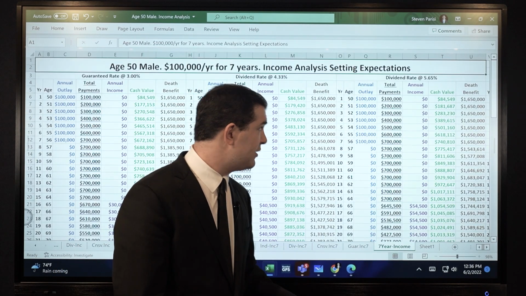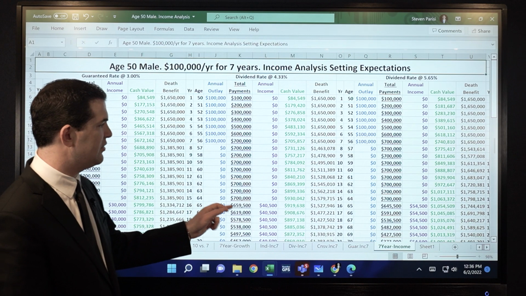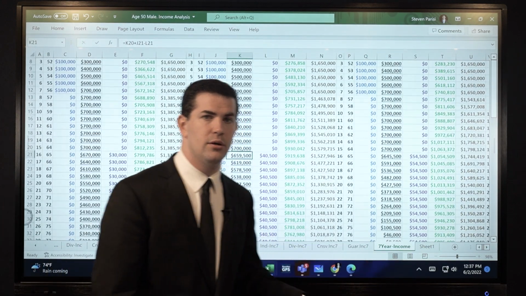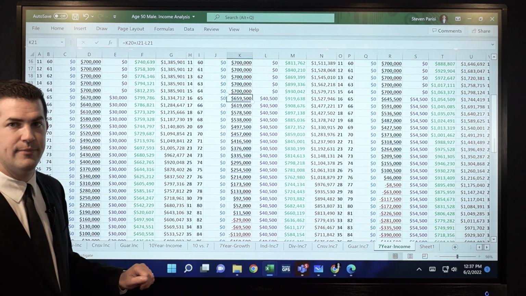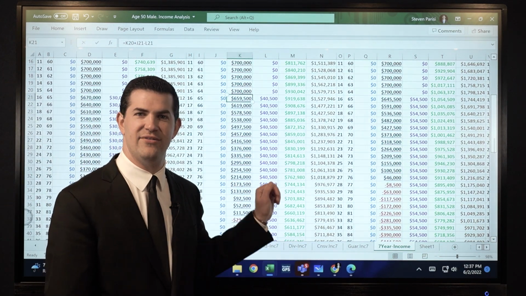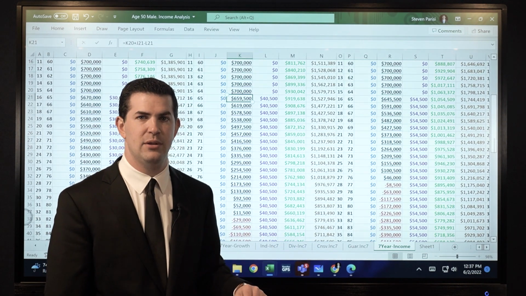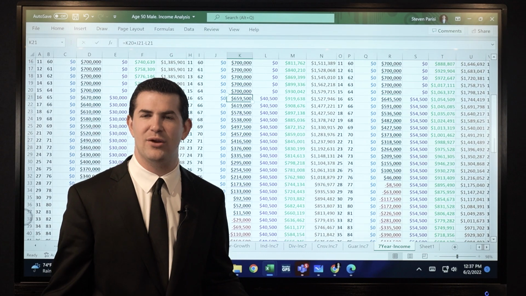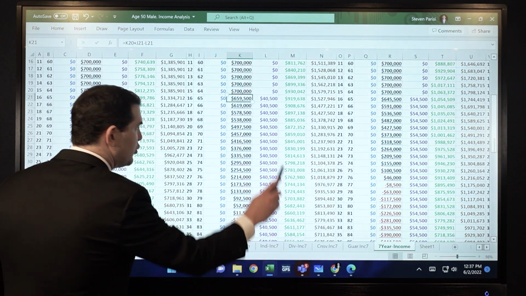So I know I zipped through those. What I like to look at here is everything side by side. So there's your guaranteed rate, conservative dividend, current dividend rate, income side by side. Guarantees 30, conservative dividend just over 40, and then present dividend close to 55. What will I actually get, Steve? Like, what can I realistically expect? I would peg it somewhere between these two.